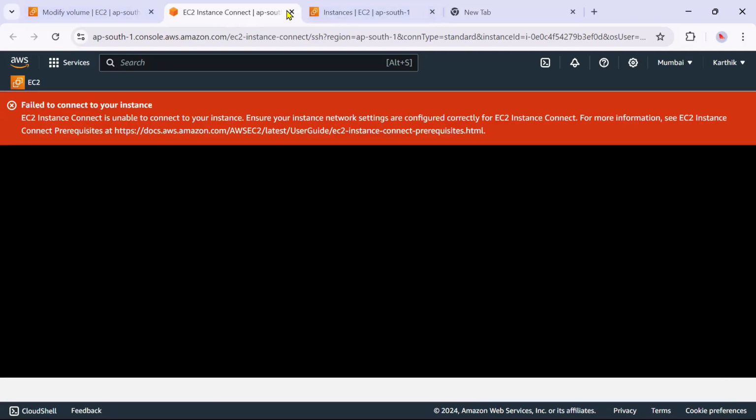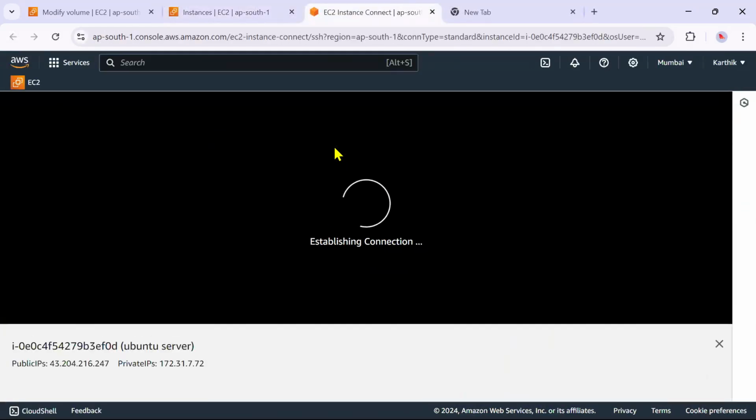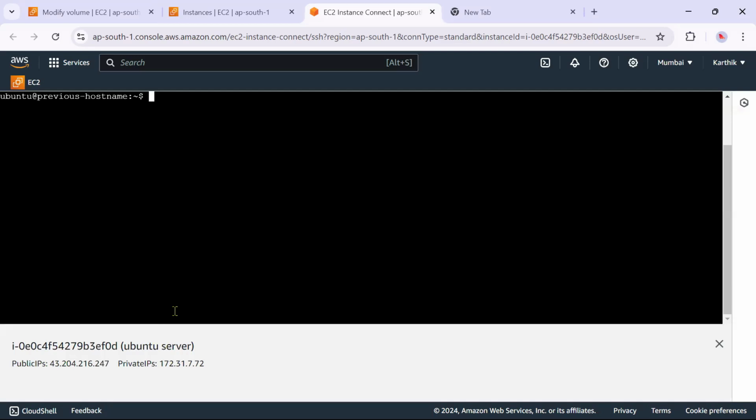How will you see how many EBS volumes are there?